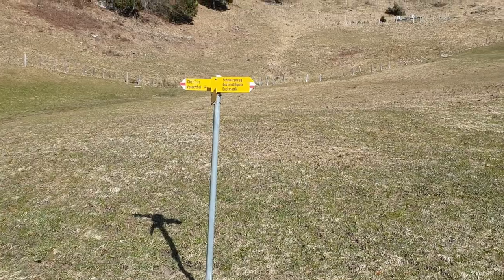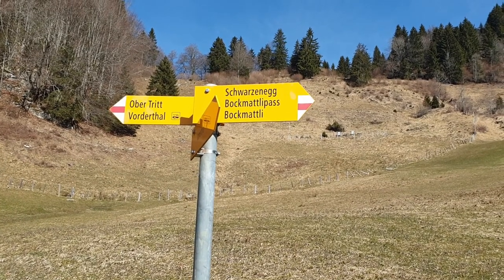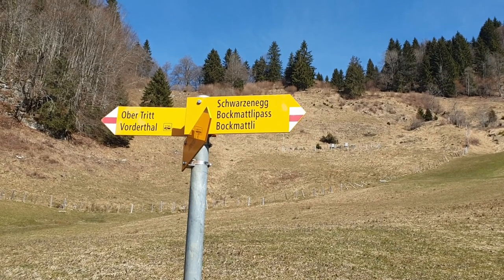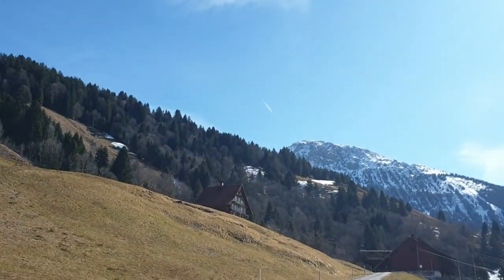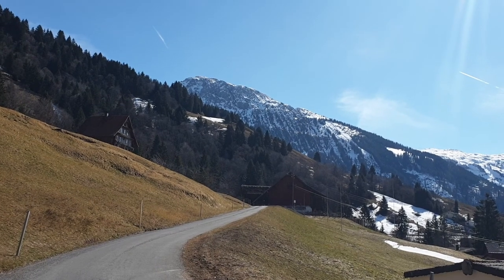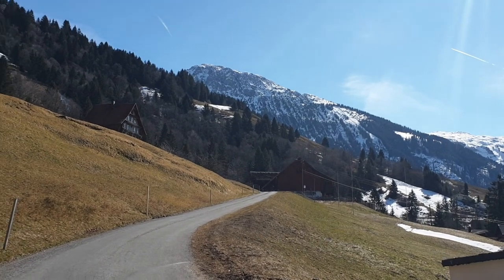Just a little further along we have this hiking sign. So my plan is to walk to Schwarzenegg - that's the top one on the right, Schwarzenegg. Yeah, that's the plan. So it says it leads us along here. Wow, yes I'm willing to walk along here. Yes I am. Let's check it out.